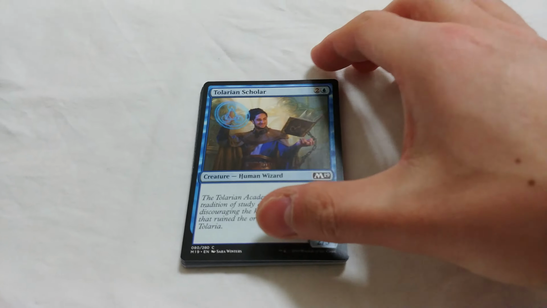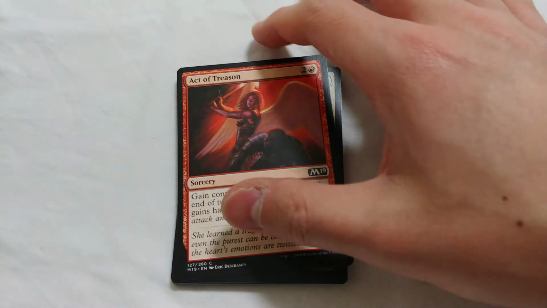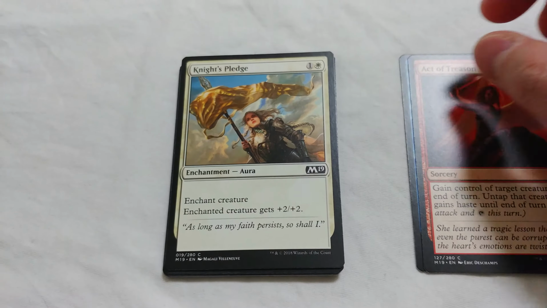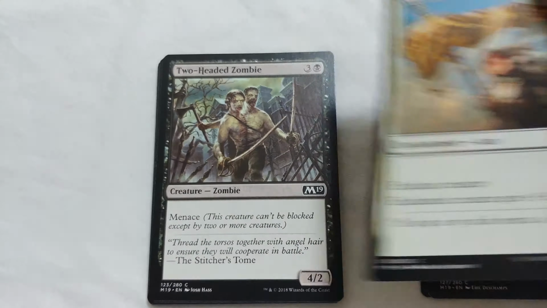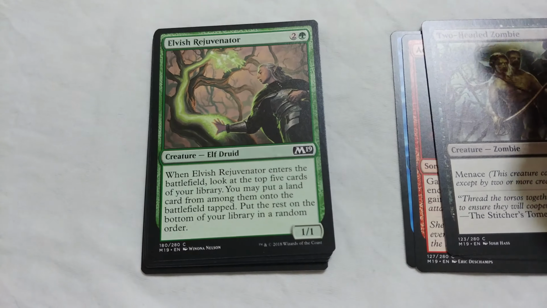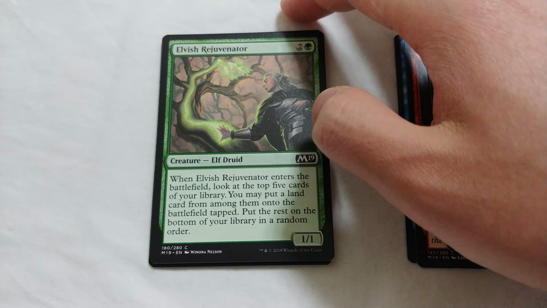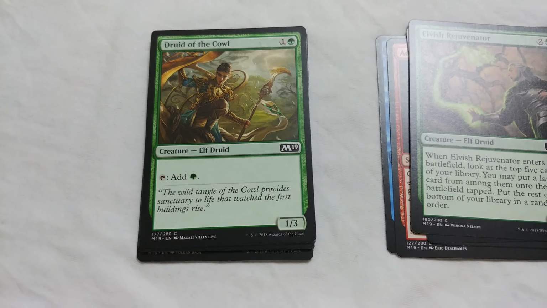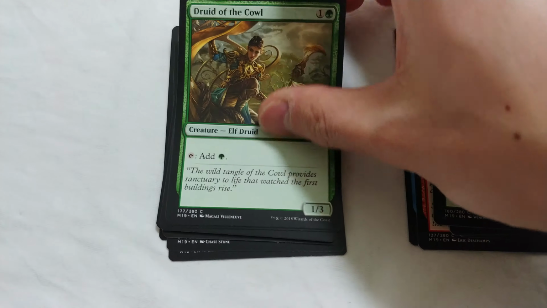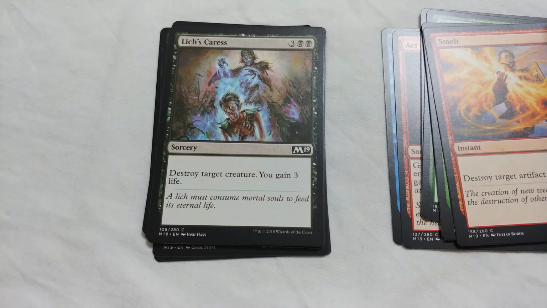Alrighty. We start with Talarian Scholar, Act of Treason, Knight's Pledge, Two-Headed Zombie, bad. Elvish Rejuvenator. Alright. Druid of the Cowl. Interesting. Some of these I've not seen before. Smelt. Lich's Caress.